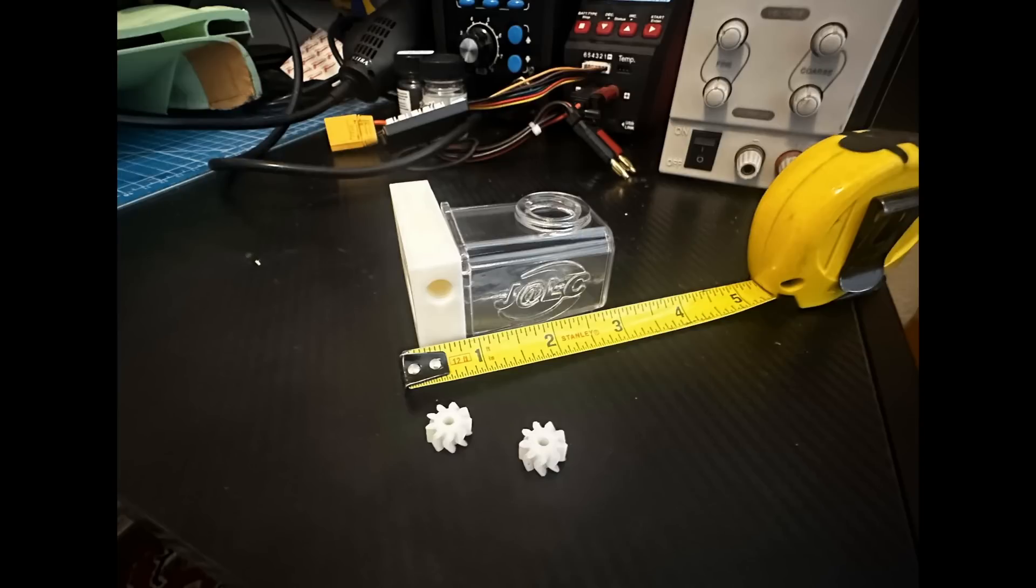So this first version of a 3D printed hydraulic system isn't exactly amazing, but it has a lot of possibilities, I think. Using SLA 3D prints to create the pump housing and all of the internal plumbing worked great. In fact, I probably should have used the SLA 3D printed parts for everything, like the valves and all the other parts and pieces, because I think it would have sealed a lot better. Obviously, the pump and the valves developed a lot of leaks, but most of those issues could be addressed with some simple design changes and not using things like carbon fiber shafts.